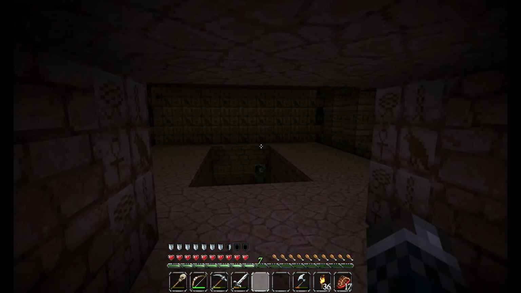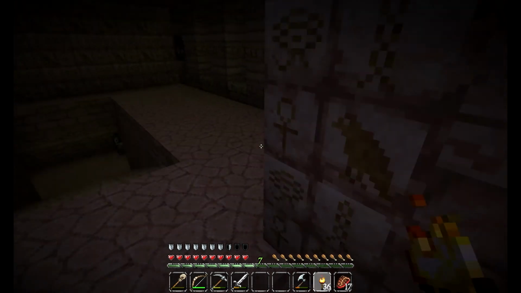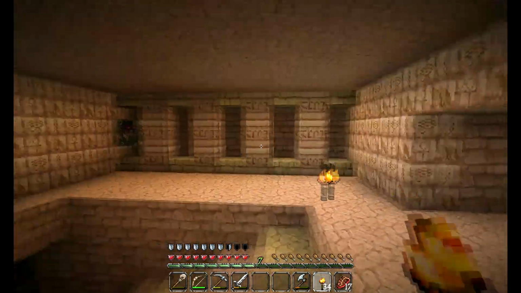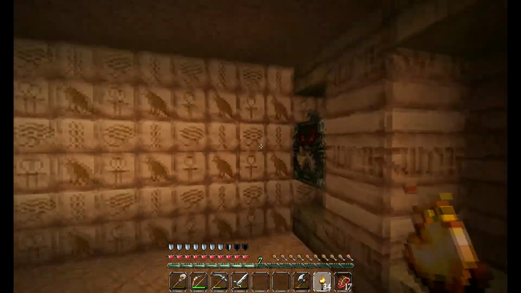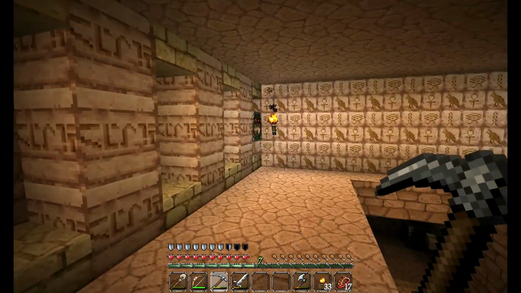Oh, that's fucking zombie spawners and shit. What the hell is this? What is going on? Ah, shit, I gotta take this stuff out. I'm gonna get killed by this stuff. There's a zombie already downstairs. Oh, it's thundering out, by the way.